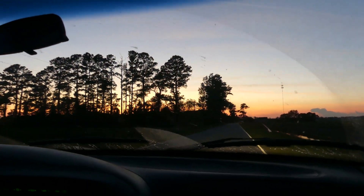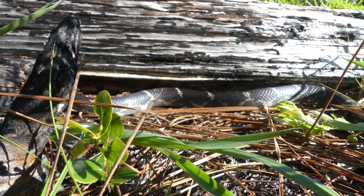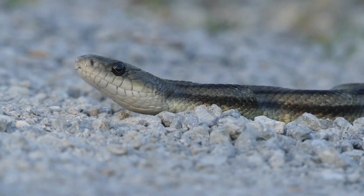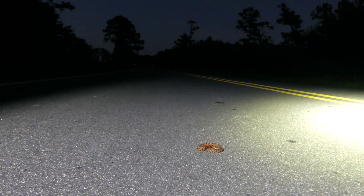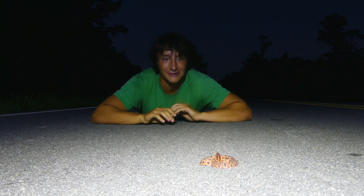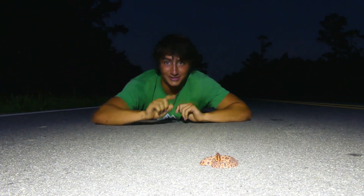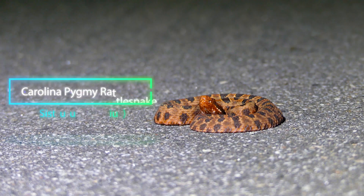Exploring eastern North Carolina in the summer months is one of my favorite ways to find snakes. With more mild nighttime temperatures prompting movement for many different species, you never know what you might see — and every once in a while you stumble upon something incredible. Alright everyone, check it out. This right here is why I came out to eastern North Carolina. This is the Carolina pygmy rattlesnake.